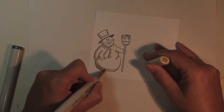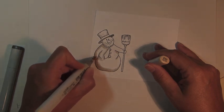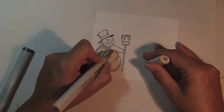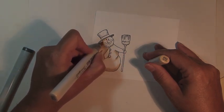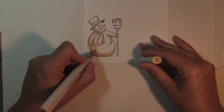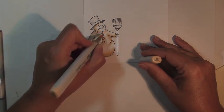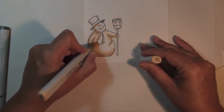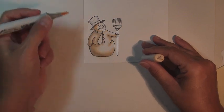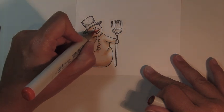Then switch to Copic marker E53 to extend the shaded areas. And one more switch, this time to Copic marker E51, and continue blending out into the lighter areas. For the nose, use Copic marker YR07.